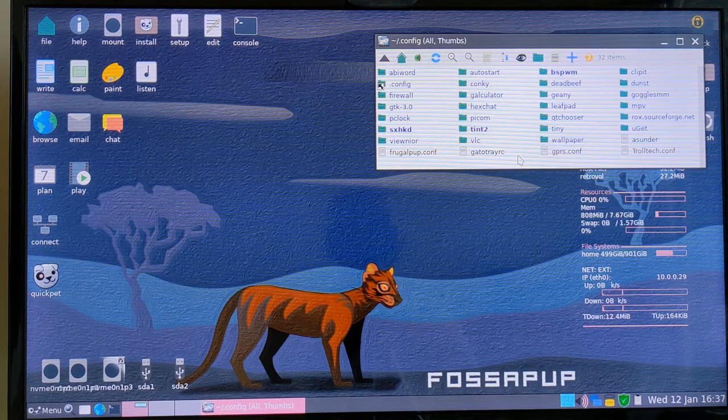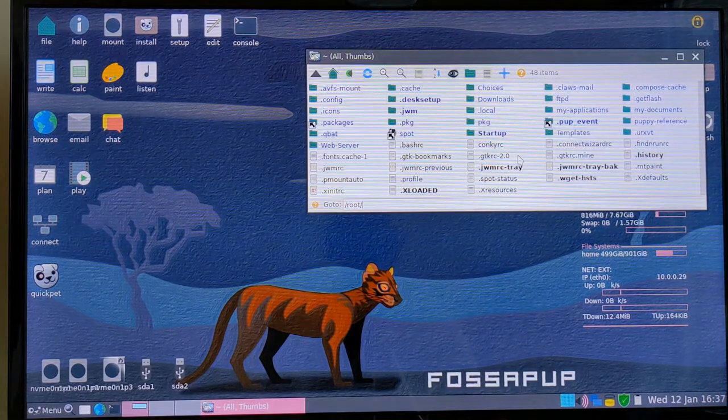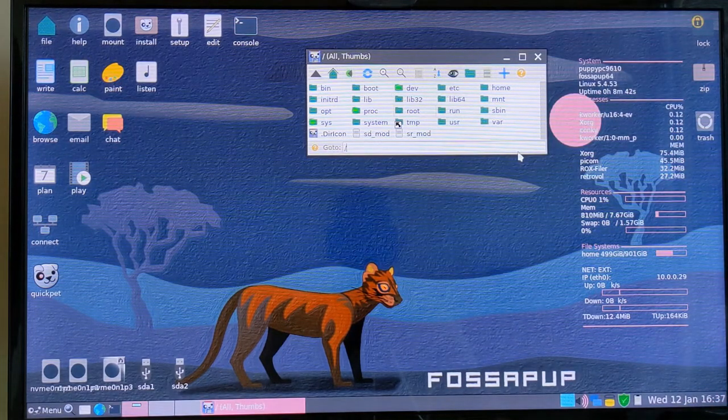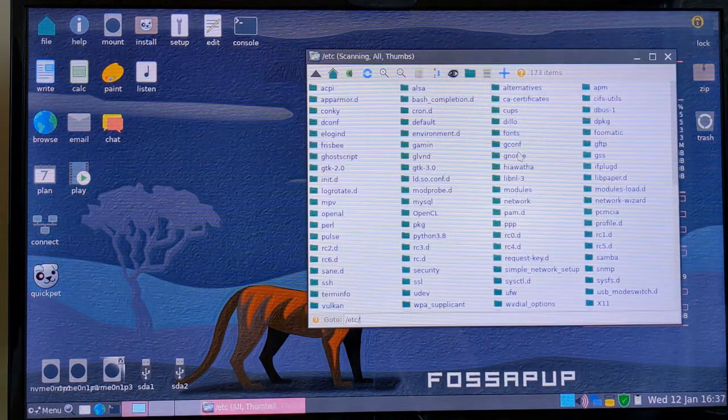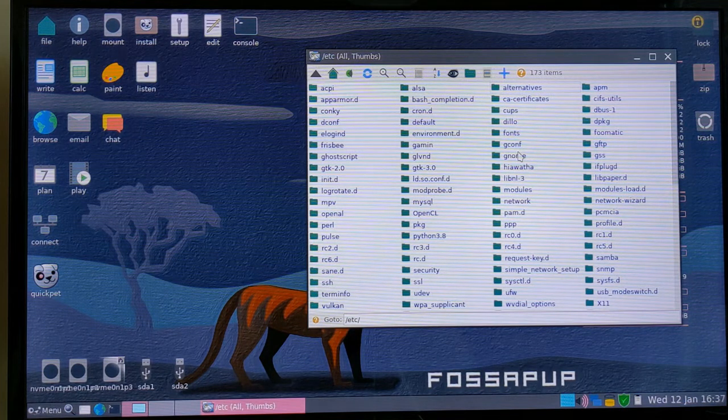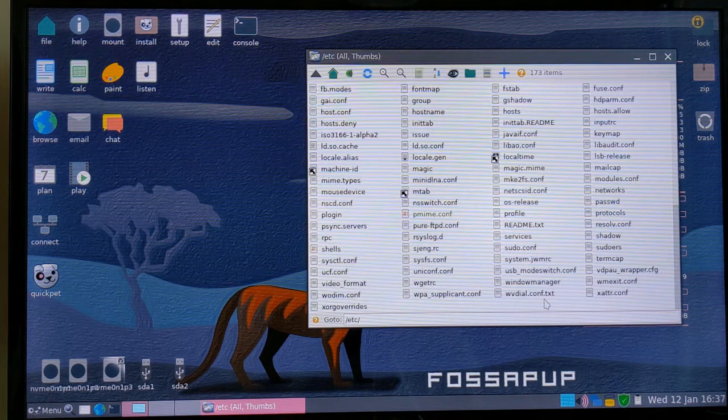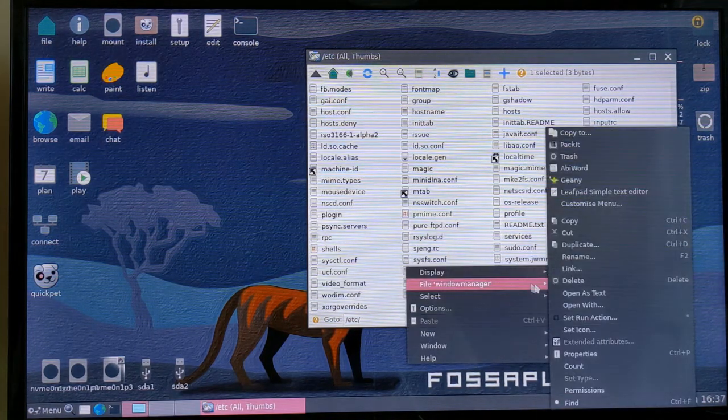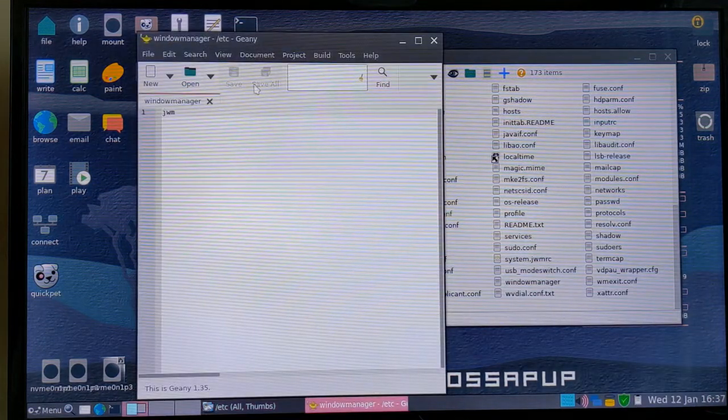Under ROX, you can just backslash and go back to etc, and then go way down to the windowmanager file and then right click into Geany text editor.